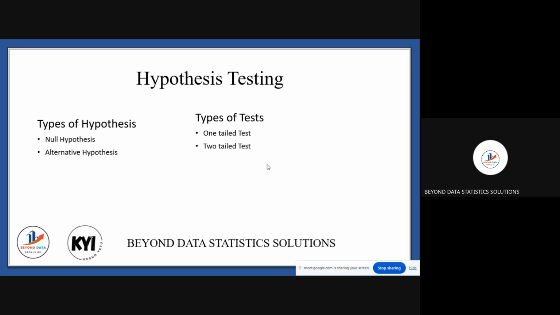And now we have a claim. For example, this is just an example, we are claiming that the salary for data analysts is, let's say, 30,000 Kenya shillings. And we conduct a survey, like a small sample. We take a small sample of data analysts, collect their salaries, and do the average. And we get that the mean for the 10 is 40,000.